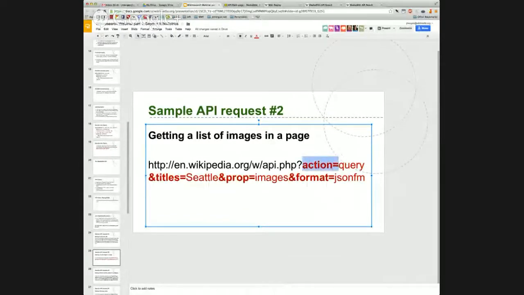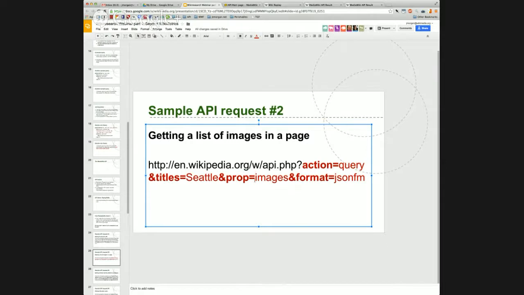First, there's the action, and there's various kinds of actions you can do through the API. You can edit through the API as well, but we're just going to be talking about a particular kind of action, which is a query action, where you're asking the API for data. Then there's an ampersand, which basically says, in addition to this action, we also want to give you some more information. The next piece of information we're passing is titles, and it knows that means go look for wiki pages in the main namespace with this title. And then we're asking for particular properties of those pages. In this case, we're asking for images on those pages.